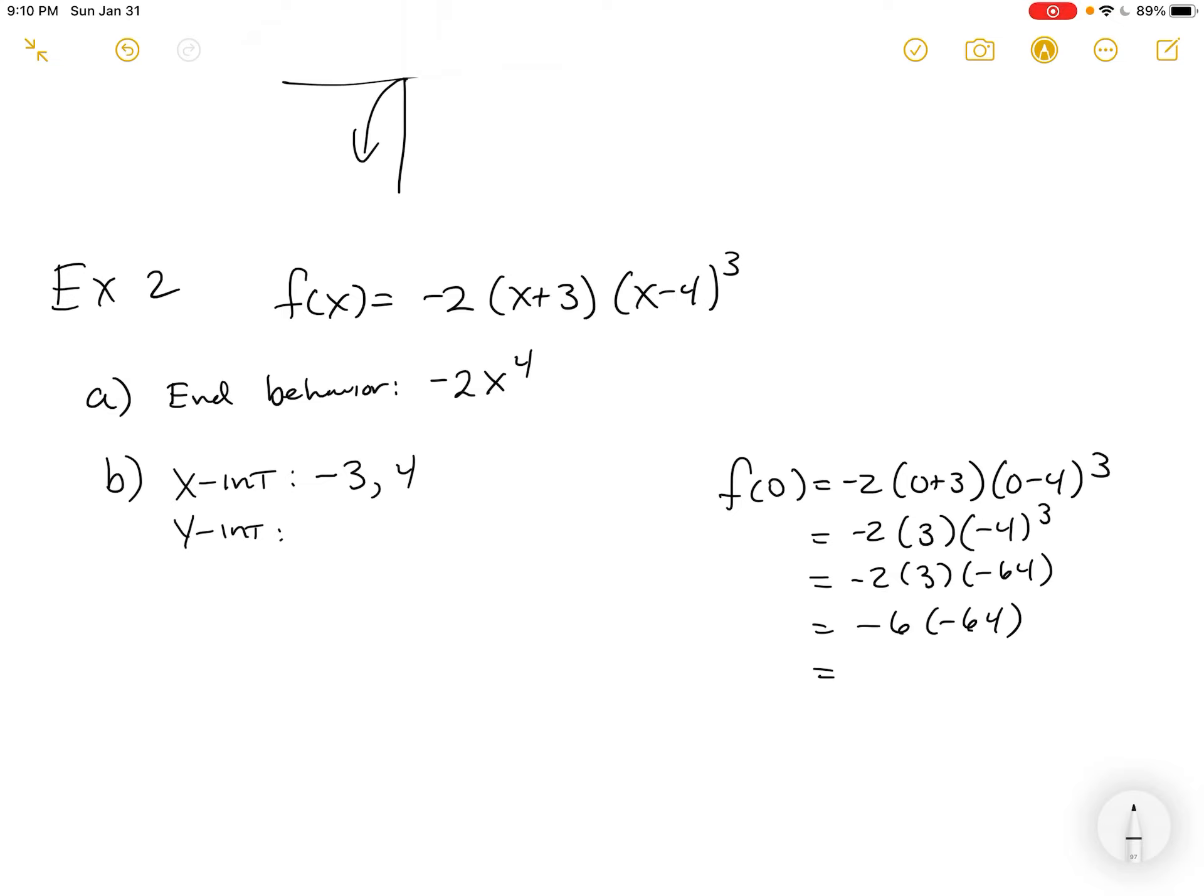Well, let's find out. Feel free to use a calculator in there as well. If we look at that all multiplied together, we're looking at 384. I did it another way just to make sure my calculations were correct. So, we're looking at 384. So, the y-intercept is at 384.